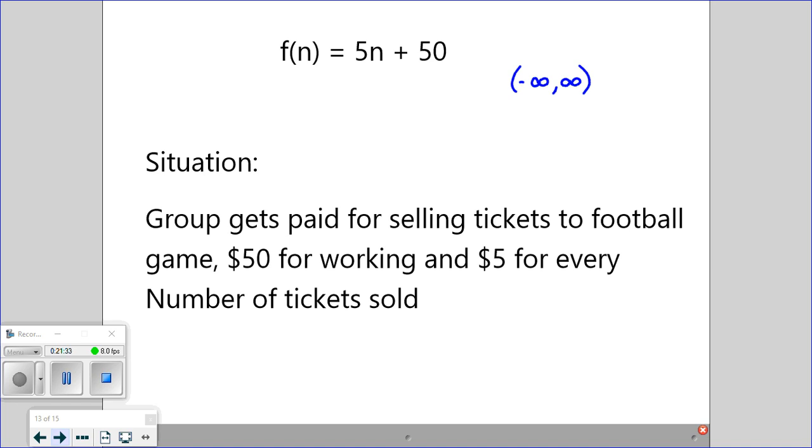What's actually the smallest number of tickets I could sell? 0, right? Actually, I could sell 0 tickets. Now, hopefully I sell more than that to our football game, but I could sell 0 tickets. What's the biggest number of tickets I could sell? Infinity, right? Because I can fit infinity people in our stadium, can't I? No. I can sell the capacity of our stadium. I don't know what that is, but I could sell the capacity of our stadium. Unless I'm an airline, then I can sell more than that because they always oversell their planes, right? But capacity, I don't know what it is, but that's the biggest number of tickets I can sell.